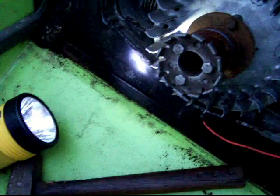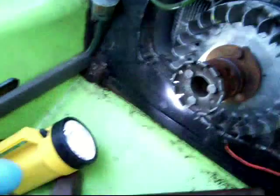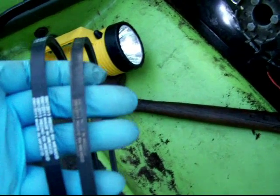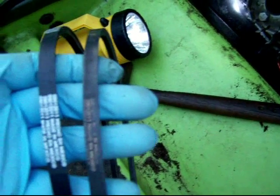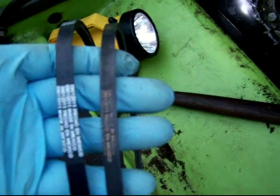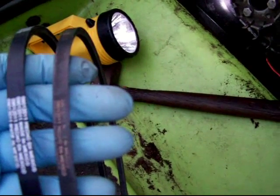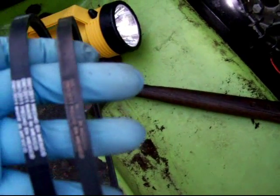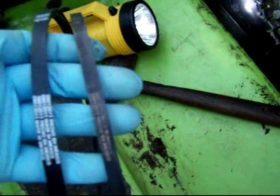All right, next step is to install the starter belt. And at the last second, I thought, wait a minute. It's been about 3 years since I replaced the starter belt. Let's see if a new one is in store. I don't know what the width is of that writing, but on the left, that's the brand new belt, and there's about 4 lines of writing. And on the right, there's about 3 lines total of writing. So I would say the belt on the right is at about 50% of its useful life.